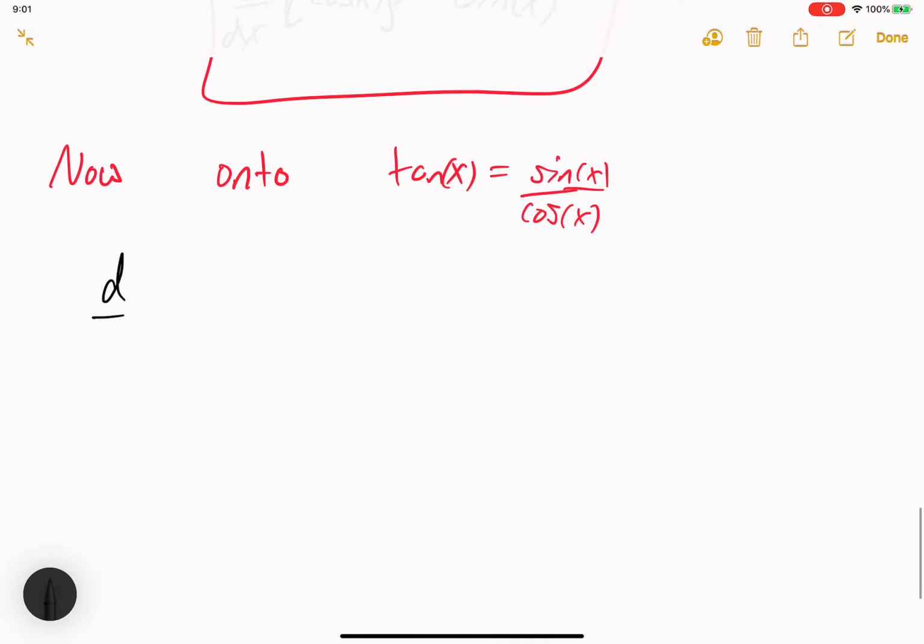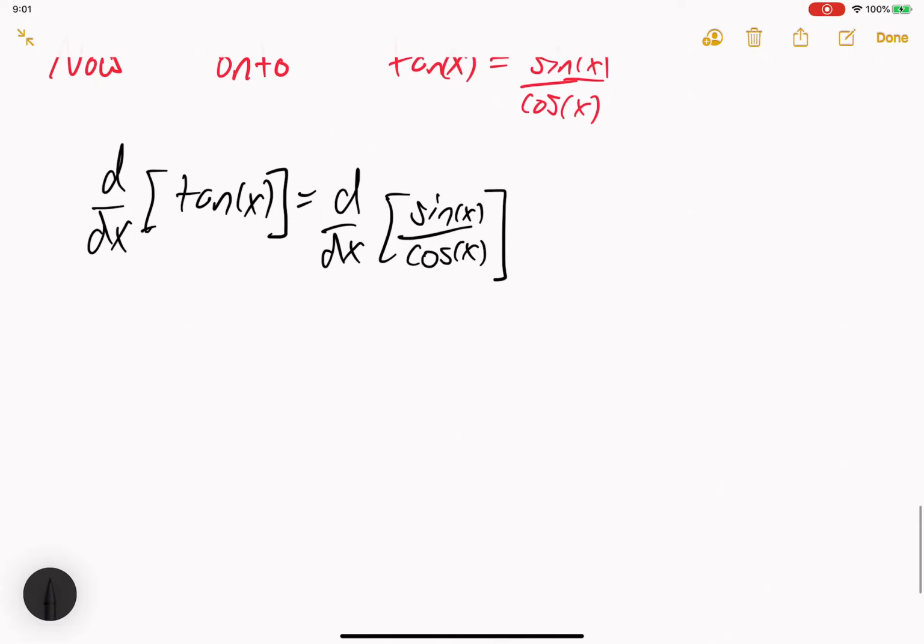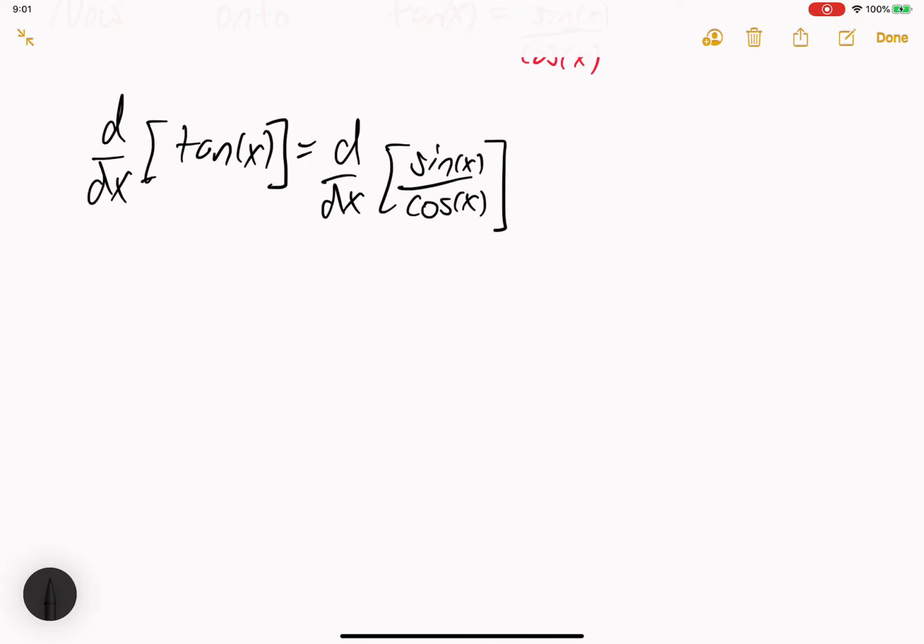So, we're going to prove this one again. This one right here would be a good one to know the proof for. If you can do the proof for this, then that's pretty awesome. Whenever I took calculus in high school, actually, this was on my test. And funnily enough, I didn't remember one of the details of the proof. I just thought, I think this is true, and I got full credit on it. But, so, tangent of x is equal to sine of x divided by cosine of x.